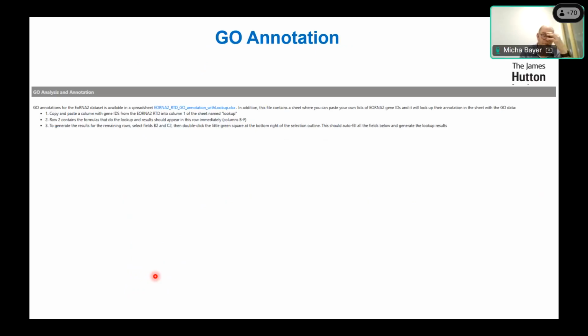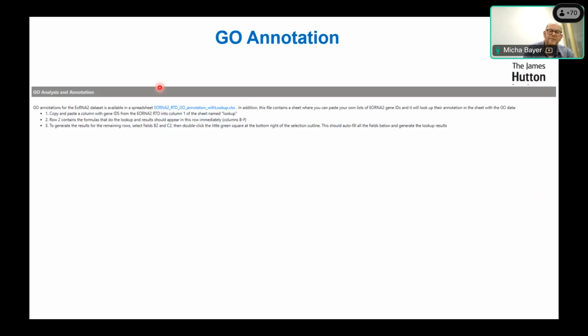Okay, so now I'm going to move over to that block called GO Annotation. So again, we've generated a page that allows you to try and link your gene to some of the annotations that are linked to that gene, and also to give you some of the GO tags that are associated with those genes.